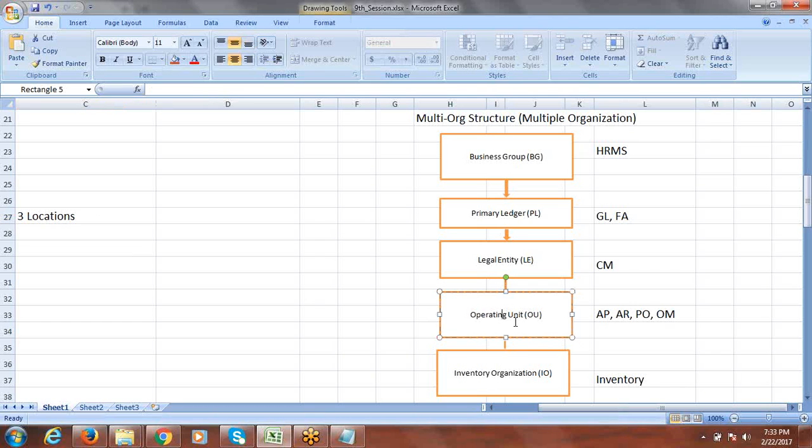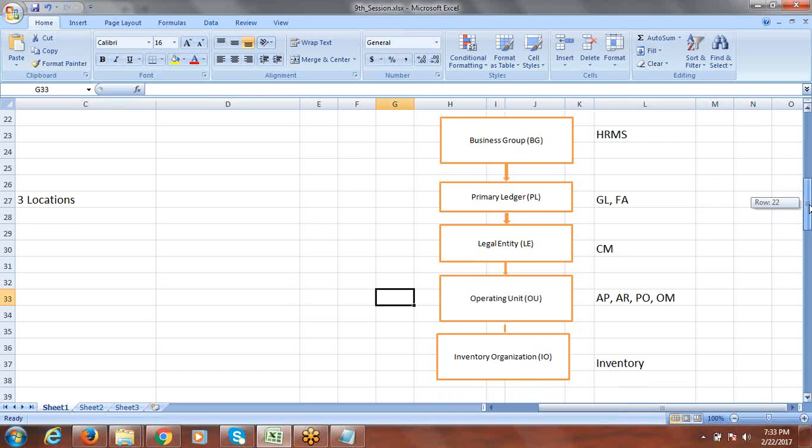And operating unit, okay, 3 locations they are running the business based on our discussion. Yes, you said 3 operating units, that I can agree with you. There will be some cases where that may demand more also. Anyway, that will come to know. For now, what is the point you gave for 3 locations? If you say 3 operating units, that I'll agree with you.